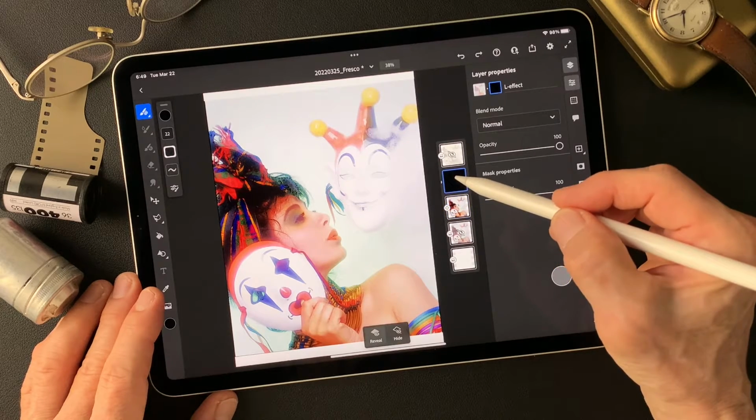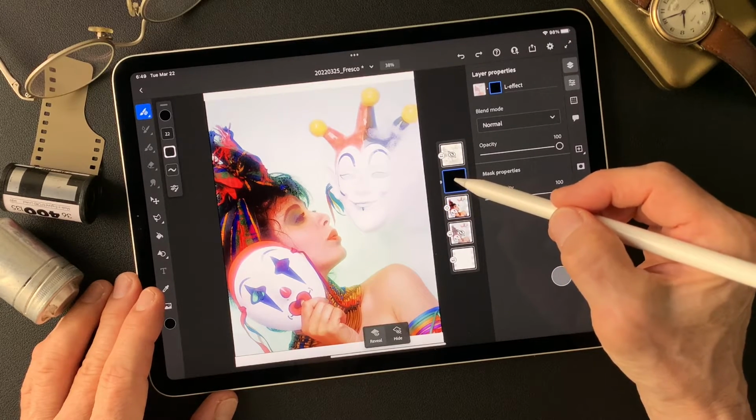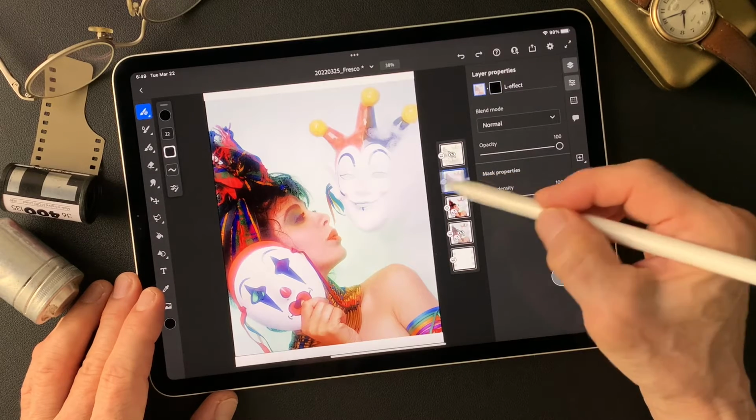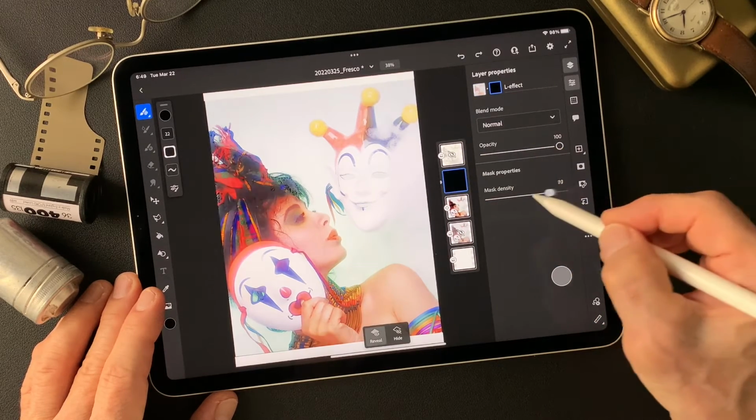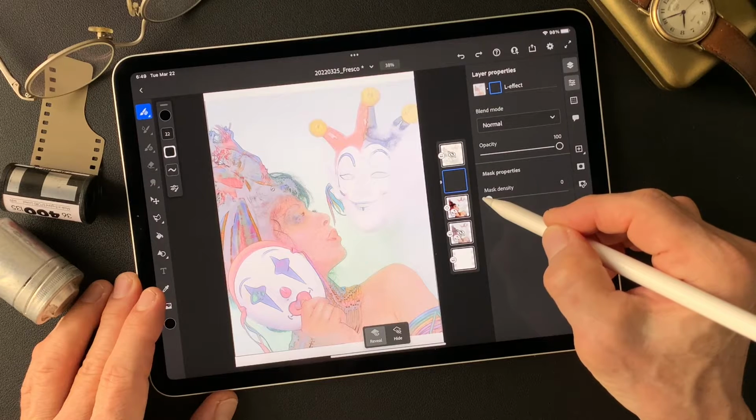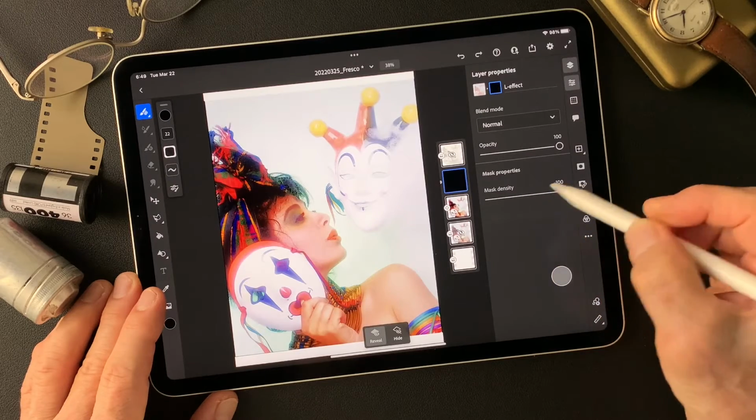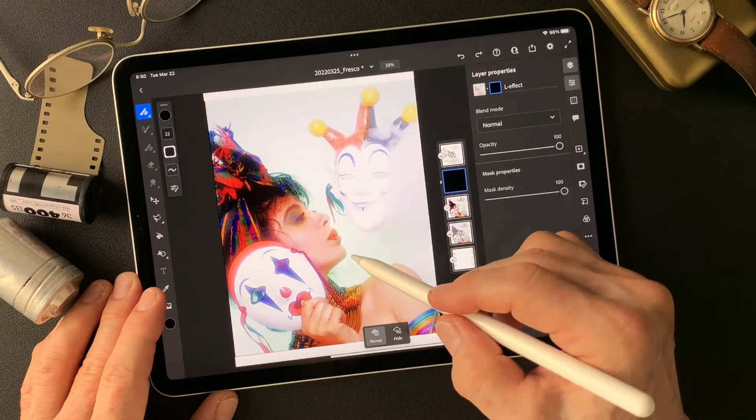Then I have the luminosity effect layer. If I reveal this image, it's going to show up, and we see this base image.